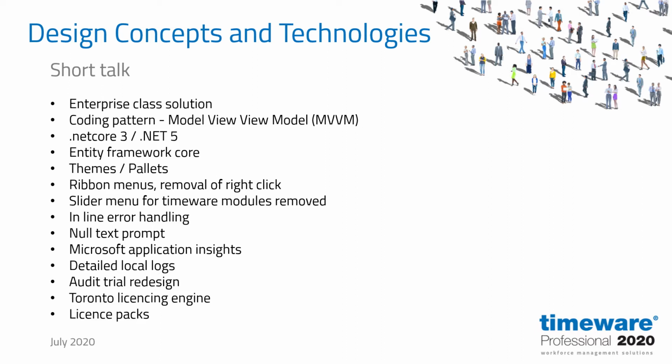Yeah. So the coding pattern that we're using is Model-View-ViewModel, MVVM, and the concept behind that is that the user interface is separated from the logic behind it. What that would allow us to do in the future is change the user interface. Let's say Microsoft brings out a new user interface. At the moment, the latest and greatest user interface is WPF, which is Windows Presentation Foundation, and that's what everybody's going to at the moment.